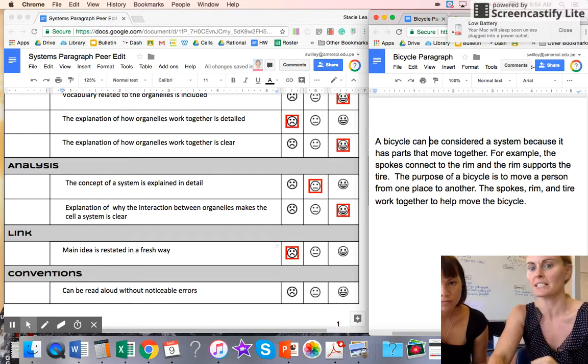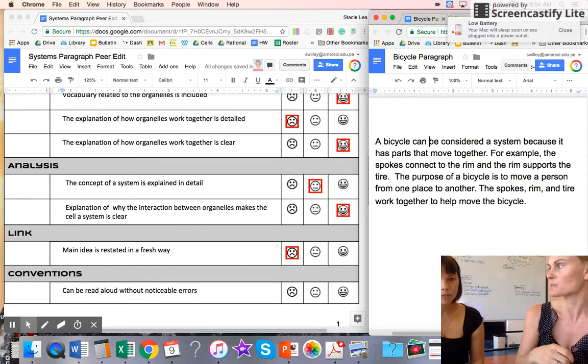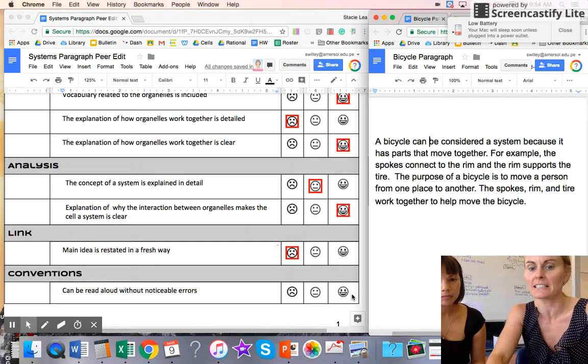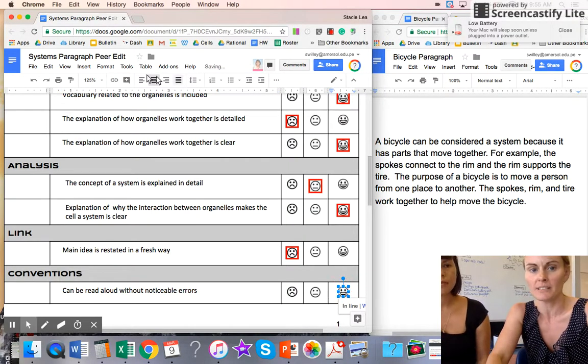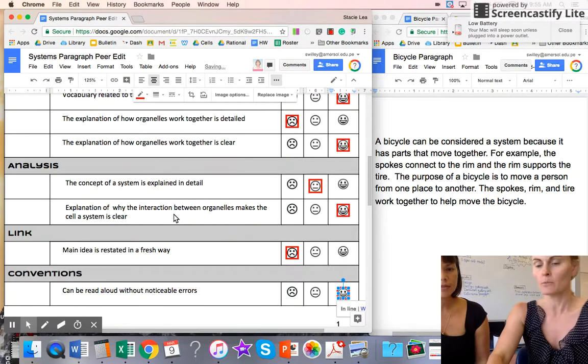I think once this is fixed, my writing's pretty clear. Yeah, I definitely need to add detail and I'll need to check that again. Right. But at this point, I think I'm pretty on target here. Great. So now you know what you need to fix. All right. Well, now let's work on your paragraph. All right. I can't wait.